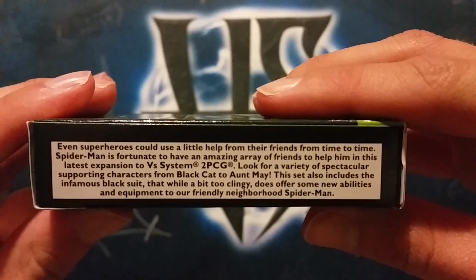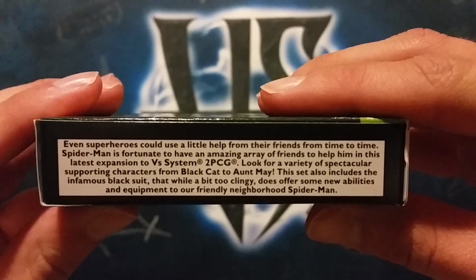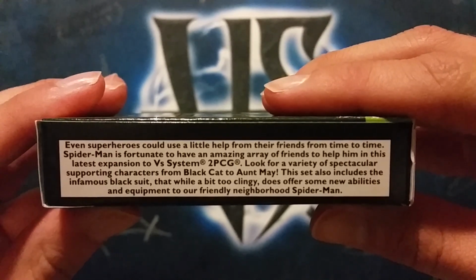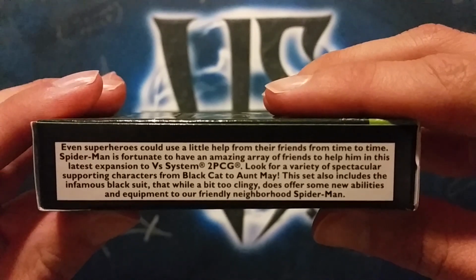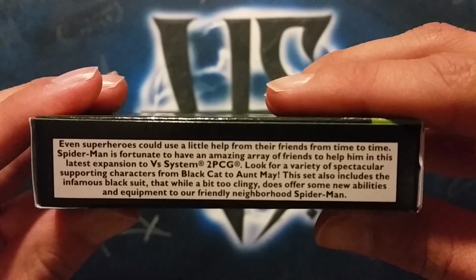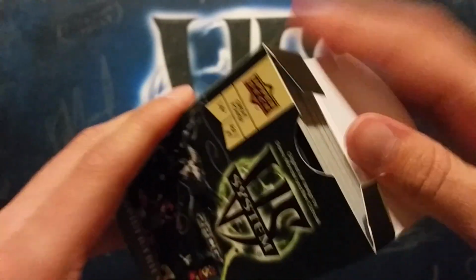So it says, even superheroes could use a little help from their friends from time to time. Spider-Man is fortunate to have an amazing array of friends to help him in this latest expansion of Versus System 2 PCG. Look for a variety of spectacular supporting characters from Black Cat to Aunt May. This set also includes the infamous Black Suit that, while a bit too clingy, does offer some new abilities and equipment to our friendly neighborhood Spider-Man. So that's very cool. Let's go ahead and check it out.